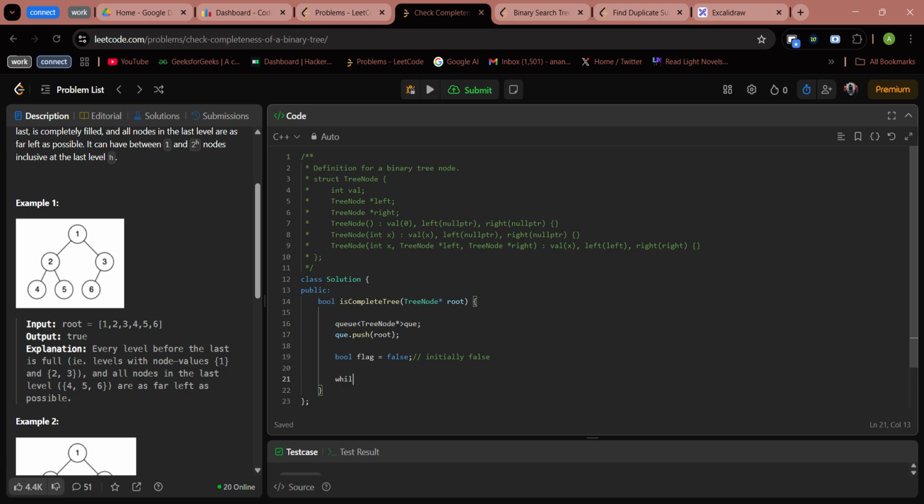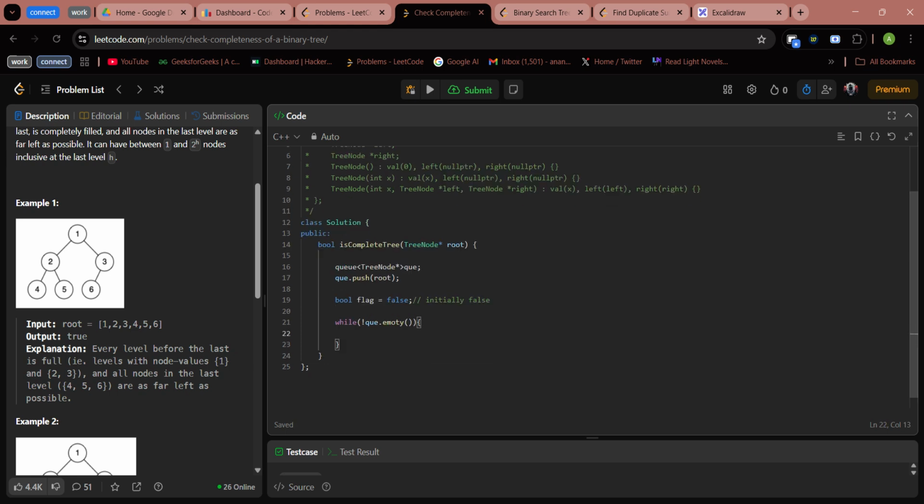Then what I will do is just do a simple BFS for this case. It would be very simple.